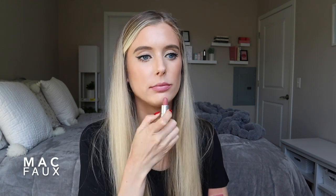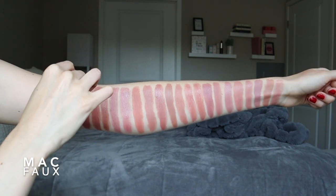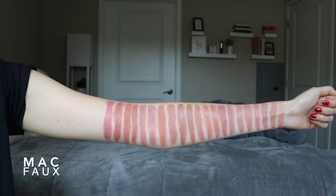Last MAC lipstick — it is called Faux, and it's in their satin formulation. So I feel like actually all of the rest of these don't quite fit in my nudes category — like this clearly is not a nude on me — but I didn't really know where else to put them. I had to include it because I love this shade, and if you're somebody that has really cool undertones, this would look like a nude on you. I have warm-toned skin so it looks clearly pink. This is a really beautiful cool-toned pink — if you're looking for a pink that's not too bright, not too much of a baby pink, just clearly tinted pink, you're going to be obsessed with this. It's so wearable and very feminine.